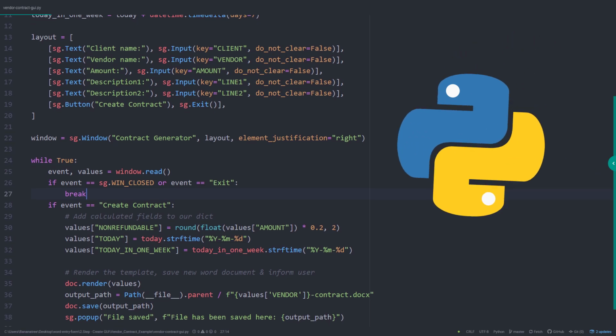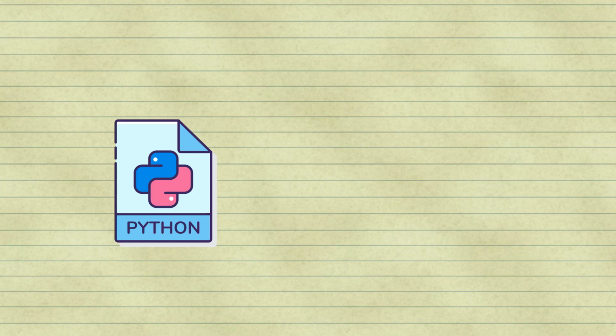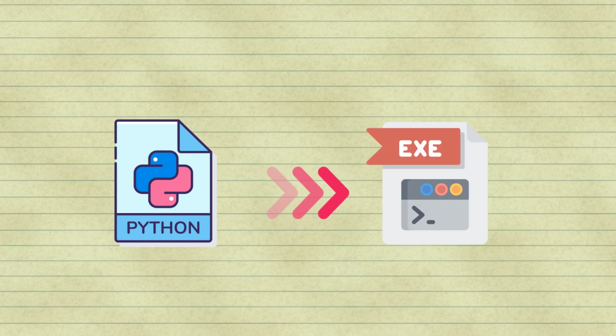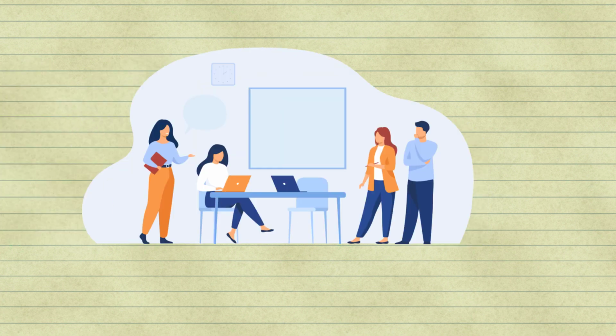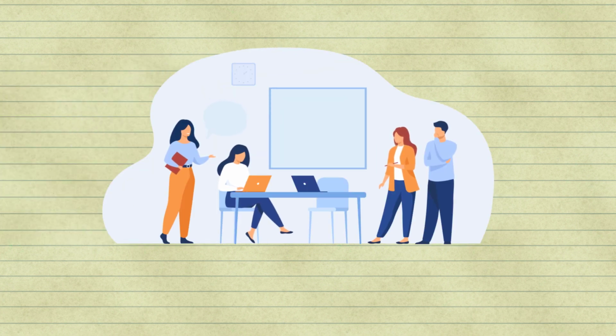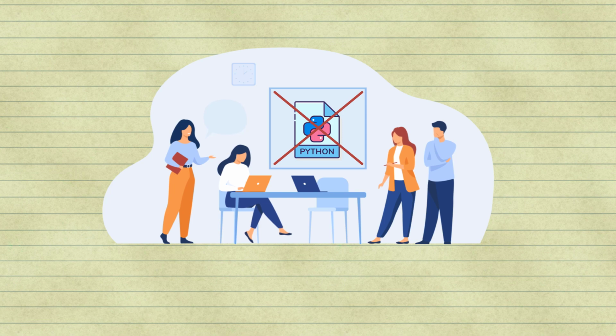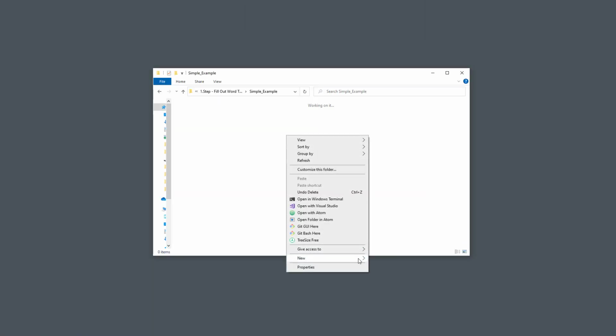At the end of this video, we will also be converting the Python script into a standalone executable file. In doing so, colleagues and friends could also use this entry form without installing Python. And without further ado, let us get started. To kick things off, let us begin with a simple example.